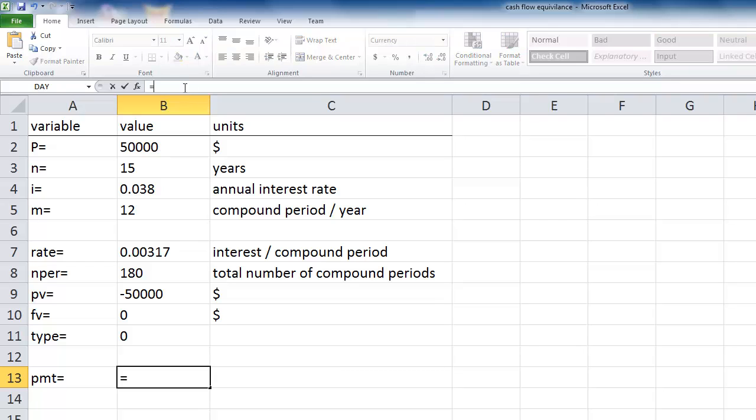Clicking into the command bar, start with an equal sign, followed by the function name PMT. Note that when you start typing into the command bar, Excel supplies a brief description of the function for your reference. If you double-click on the function, the format of the function will appear below. As your equation progresses, Excel will highlight the current variable you should input, helping you keep your notation correct.